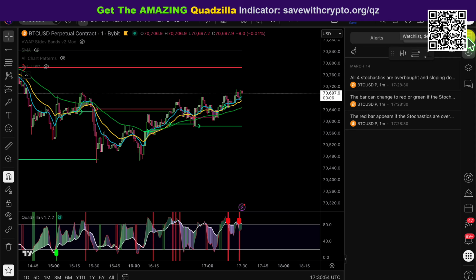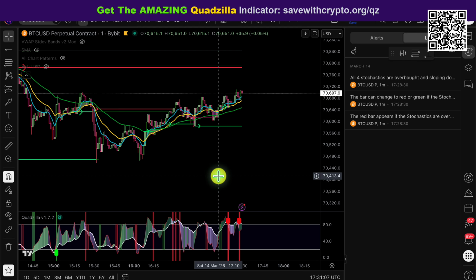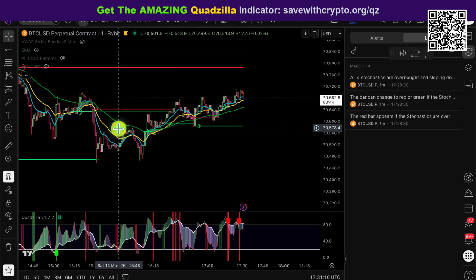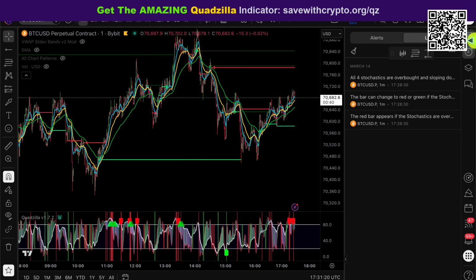Anyway, I think I can say to maff that the alerts are all working as planned. I think I've seen most of them now. So I think I'll be able to publish Quadzilla version 1.7.2 very soon. I'll probably do it on Monday because we normally do the updates on Mondays. So I think that'll be a good one to do. So yeah, look out for that if you're using Quadzilla.